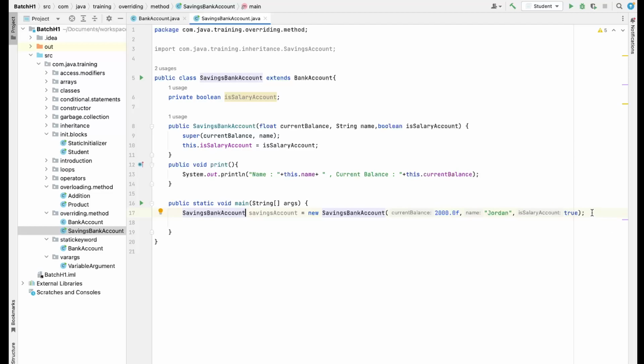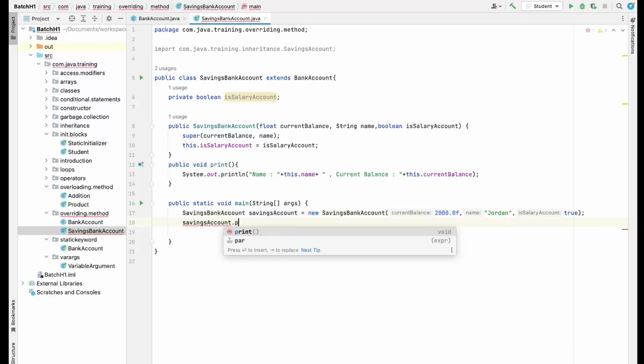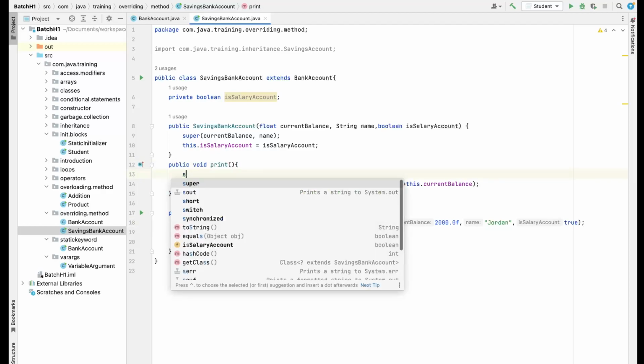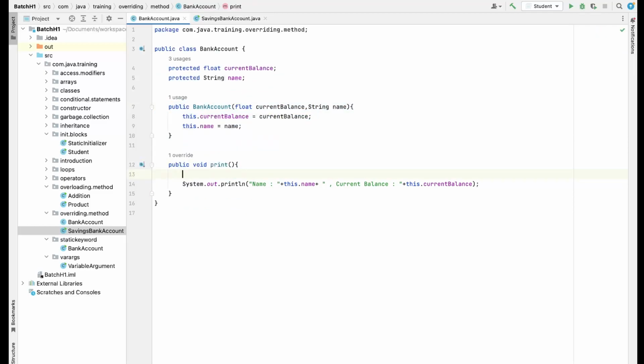That means this is Jordan's salary account and he has a current balance of 2000 rupees. So what we'll do next is we'll try to call super dot print. So we will try to print something like this in child class method, and we'll also try to print something here like in parent class method.